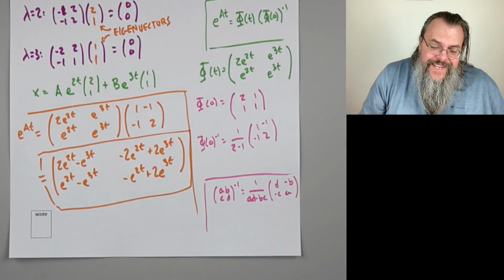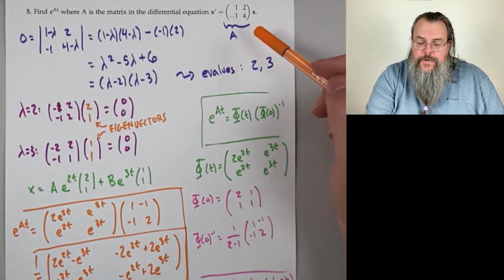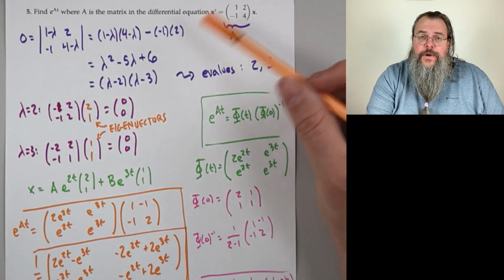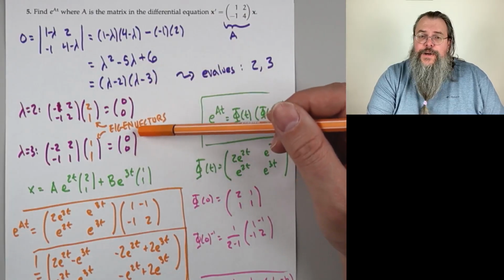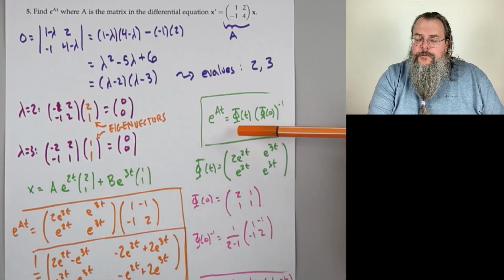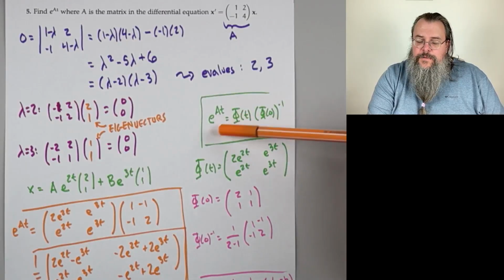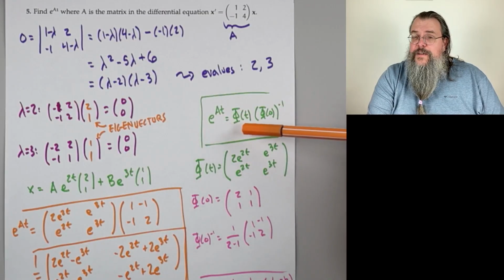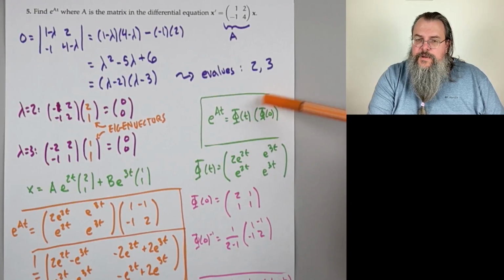Woohoo! We did it! So just recapping what happened. We were after an exponential. We figured out we had distinct eigenvalues. So we found the eigenvectors, which helped us find the solutions. With the solutions, we made a fundamental matrix called phi of t. Each column is its own solution. And then we said e to the at is basically a fundamental matrix. We just have to correct it, which is where this phi 0 inverse comes from.